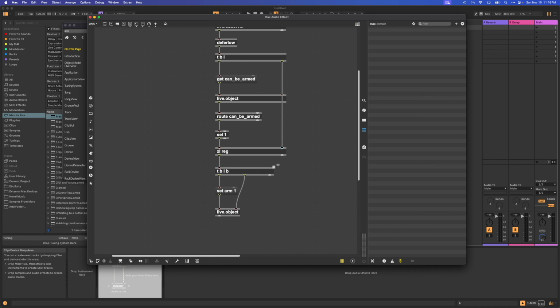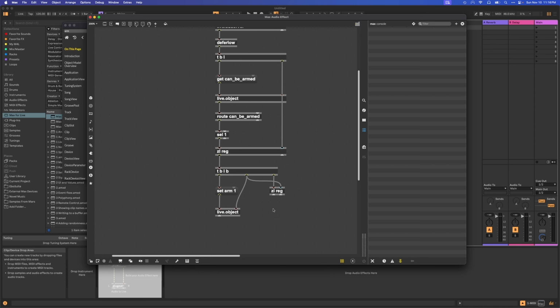And what we're going to do first is make another zl reg, and we're going to save the track in zl reg, but only after we've sent out the previous track ID.